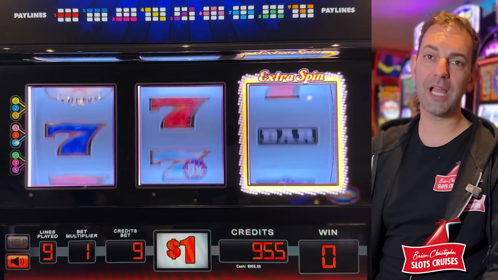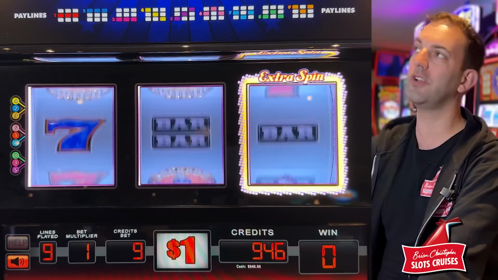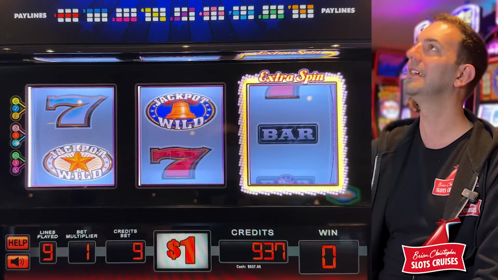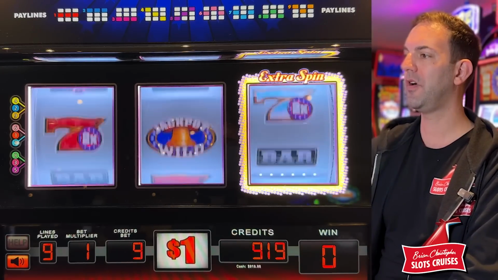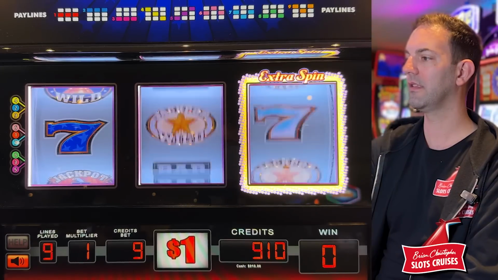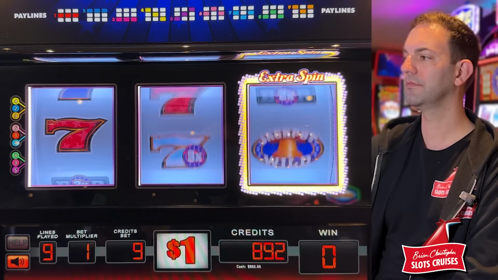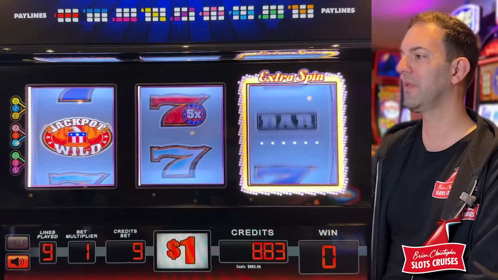If there are 3 mixed jackpot wild symbols, you win $102 right now. If there are 3 whites, $200, 3 blues, $600, 3 of those jackpot wilds is $1,800, unless it's on line 9, then it's $10,380. Come on, line it up. Red. Wowza. We haven't had anything yet, I don't think. Let's get it.